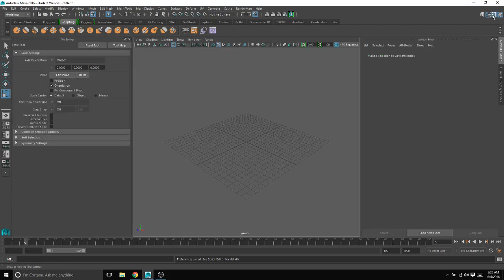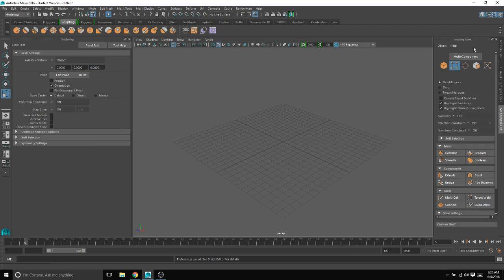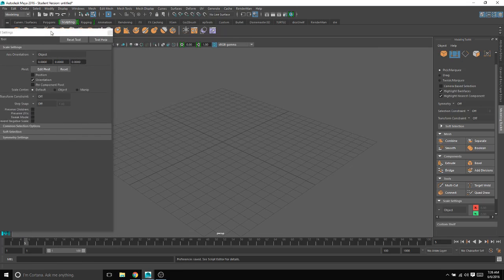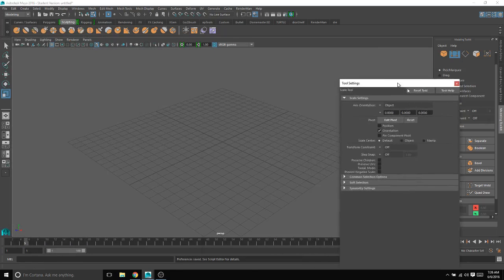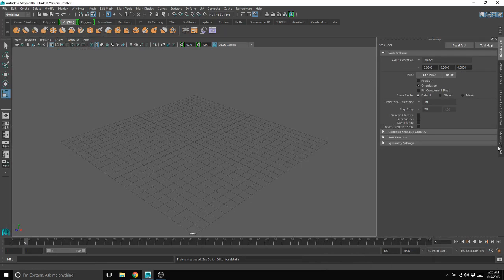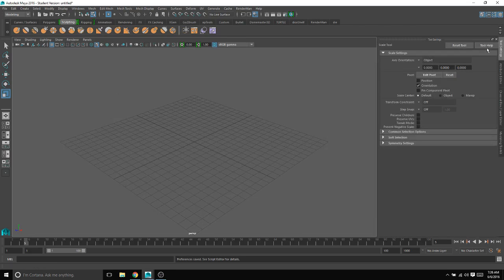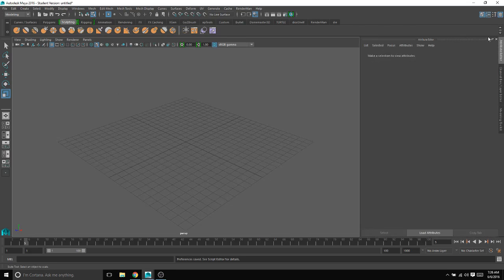When we put this one, this is our tool settings. And then this last one here is our modeling toolkit that we can access quickly. A lot of tools that you're going to need for modeling. And you'll see that we have separate tabs for each one of these. The tool settings here is all the way on the opposite side. If we click and drag, we can actually make this floating. And if we wanted to, we can dock it on this side, so we have everything on a single side if you wanted to. But typically, it'll be on the opposite side.